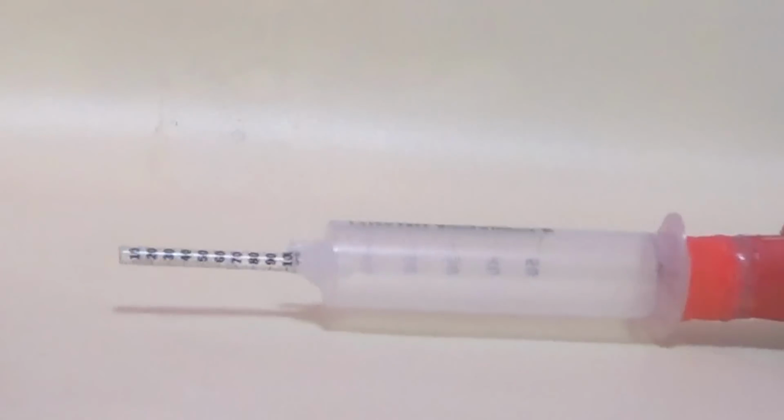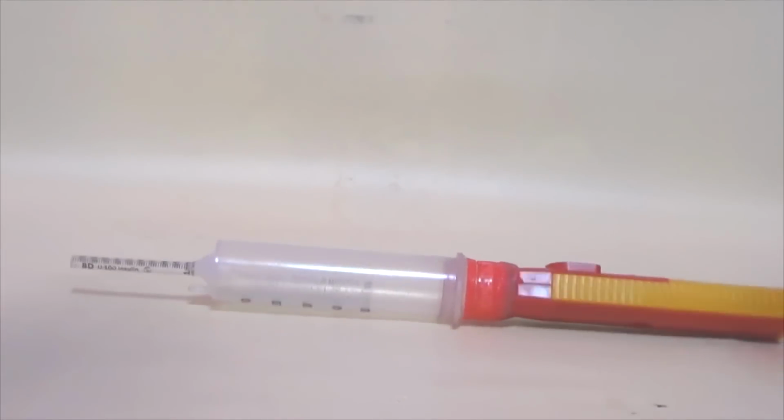For a while, we haven't seen any videos about mini weapons, so today I decided to share how to make a mini potato gun from a syringe.